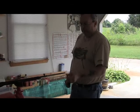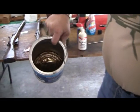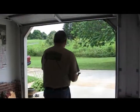So we'll stop here for a second. You can see our water's kind of black. So what I'm going to do is dump this out, put fresh water in, and then flush that bore again and see if anything else got loosened up in there.